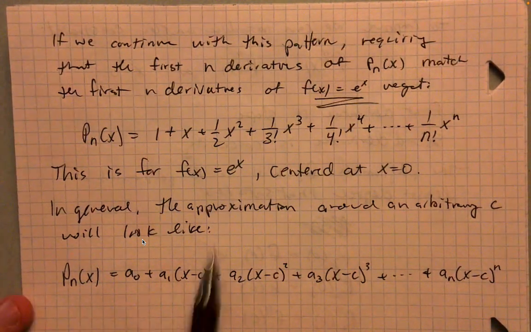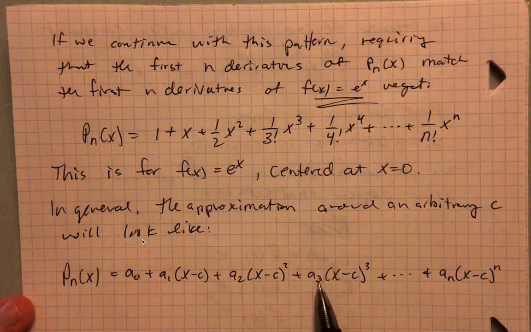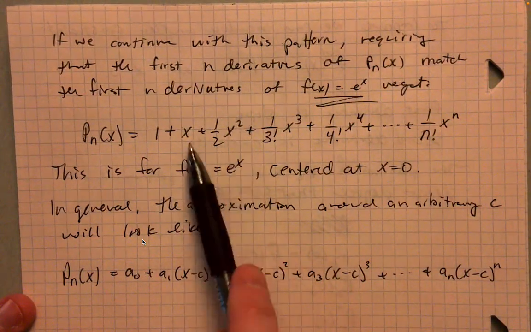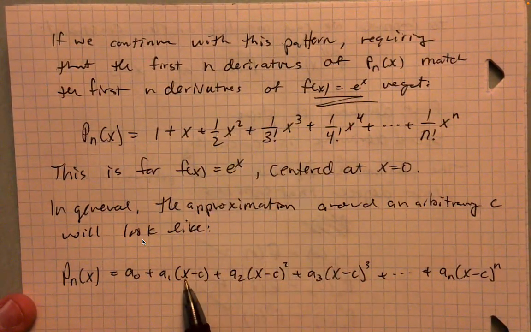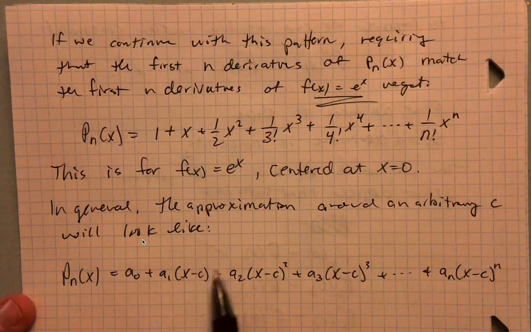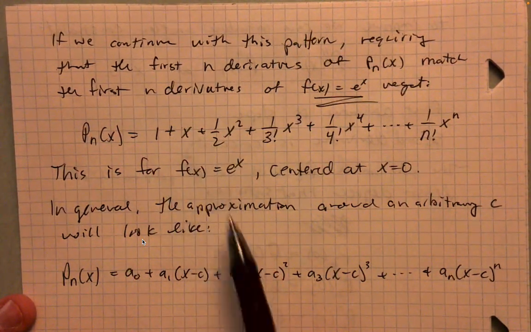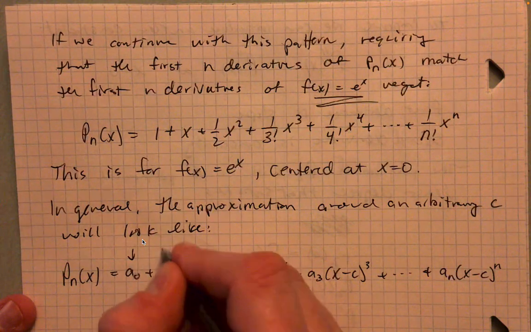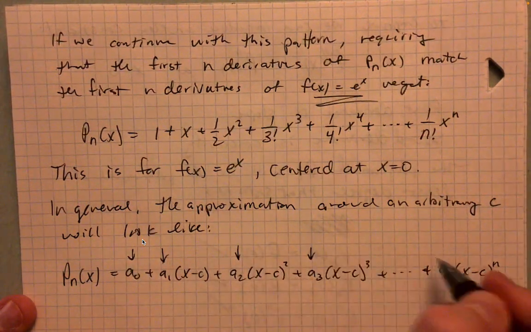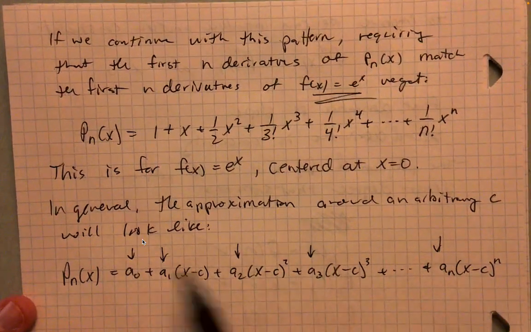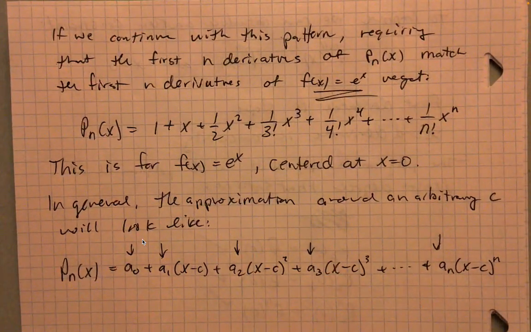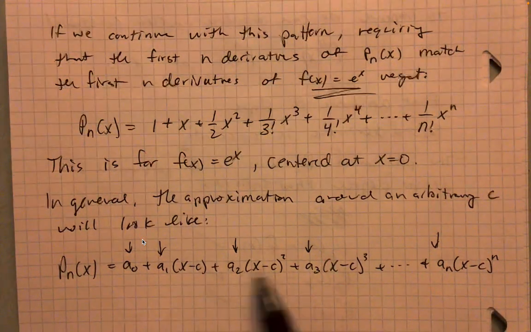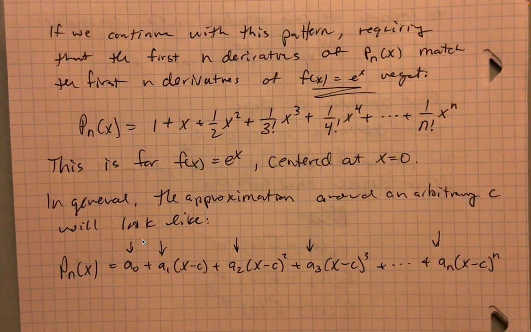So in our case here, a0, a1, a2, a3 had the form of 1 over n factorial. And we can see that I just have x to the first, x squared, x cubed, because c is 0. If I had x minus 0, I would have the same thing as x. If I had x minus 0 squared, it'd be the same as x squared. So these terms here will differ depending on the function you're approximating, of course. But in general, expanding around an arbitrary c that is non-zero will change your approximating polynomial, but just in terms of what's inside these parentheses.